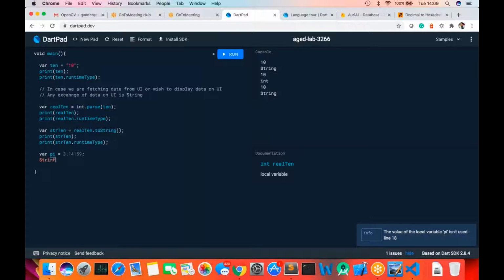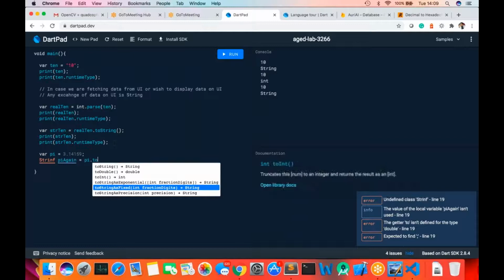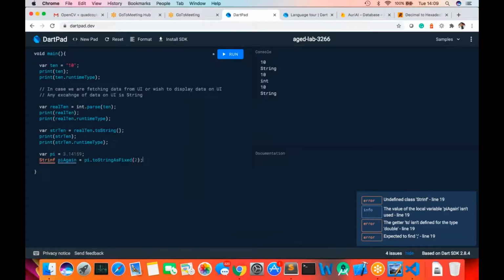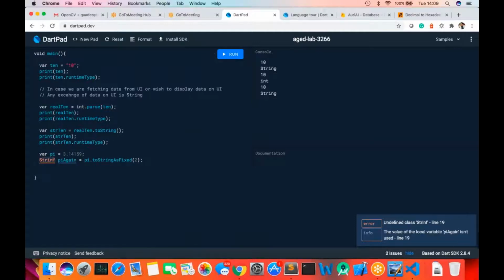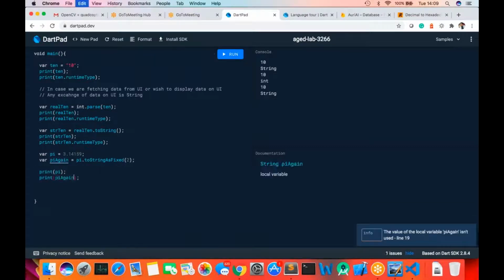So I'm gonna say a string called piAgain. This is going to be pi dot toStringAsFixed up to 2 decimals, right? Now let us print both variables, pi and piAgain. Run the program.